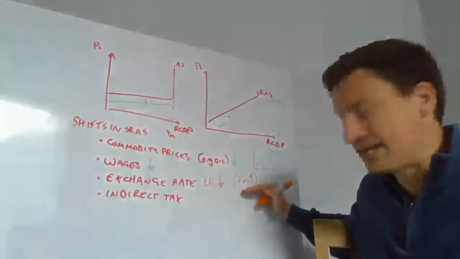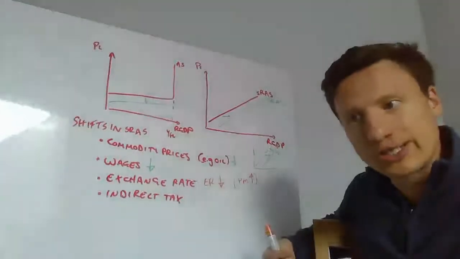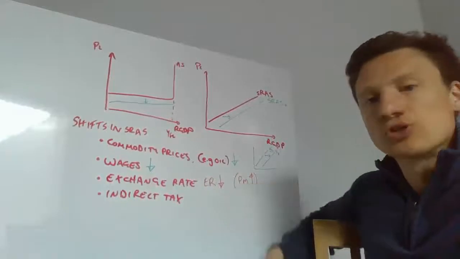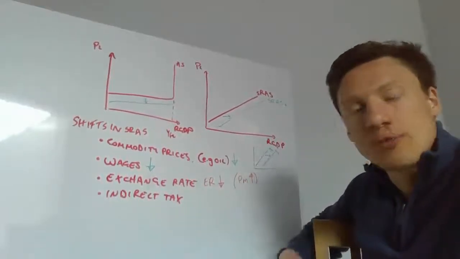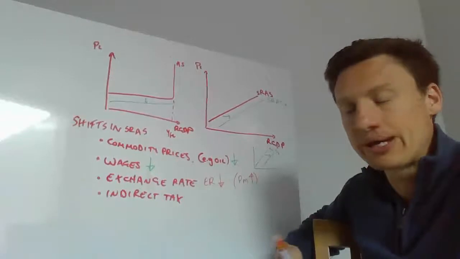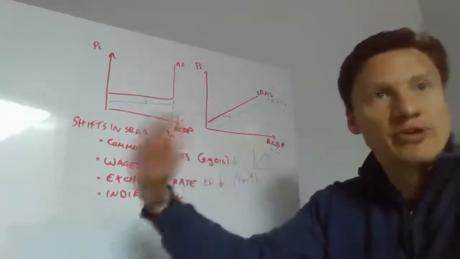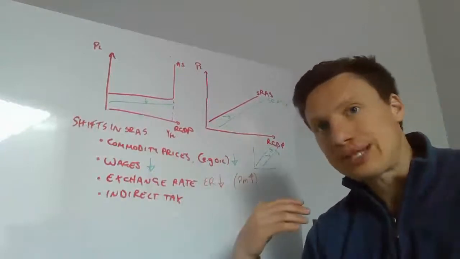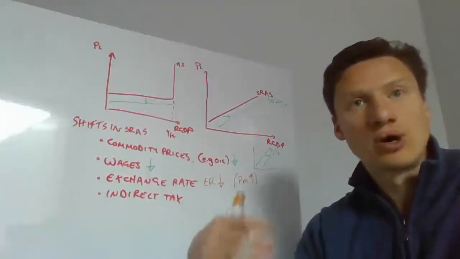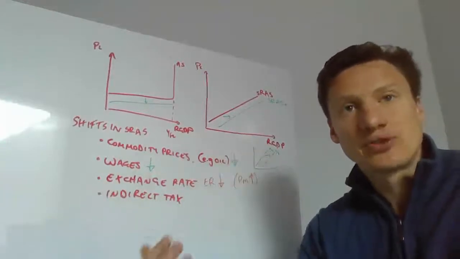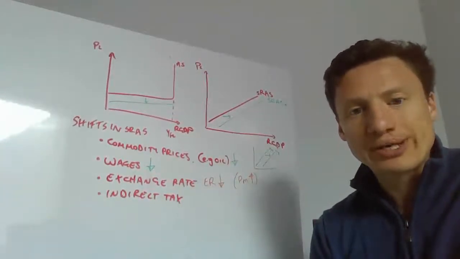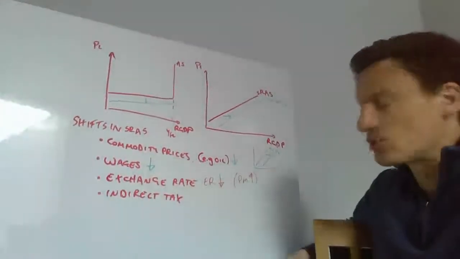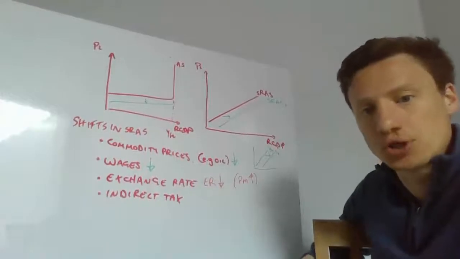We have now just made those raw materials, those commodities, those manufactured goods that we're importing more expensive. So if you are using Chinese components when you're making your furniture in the UK, if you are using Saudi oil when you are building your plastics in the UK, and those are now more expensive because of the depreciation in the UK exchange rate, then this will increase your costs of production.